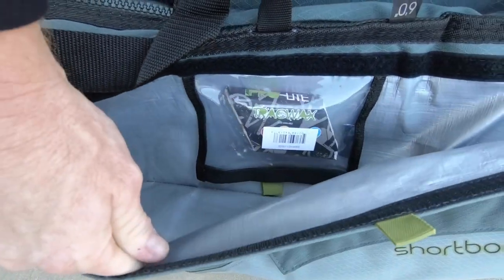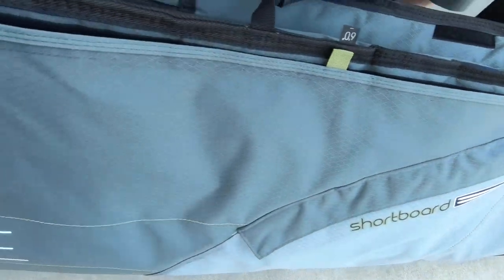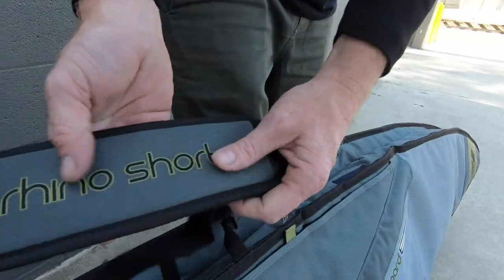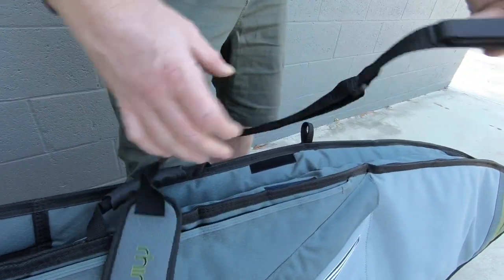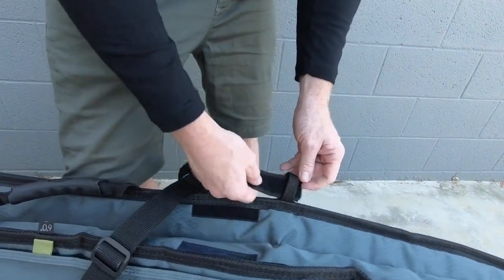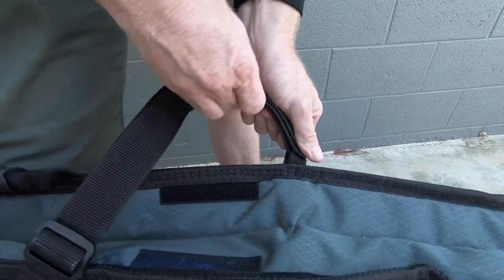This bag also has another smaller external pocket that can be used to store tie downs or fins. The padded shoulder strap uses a Velcro closure and a reinforced loop, which eliminates most of the plastic and fail points on the board bag.